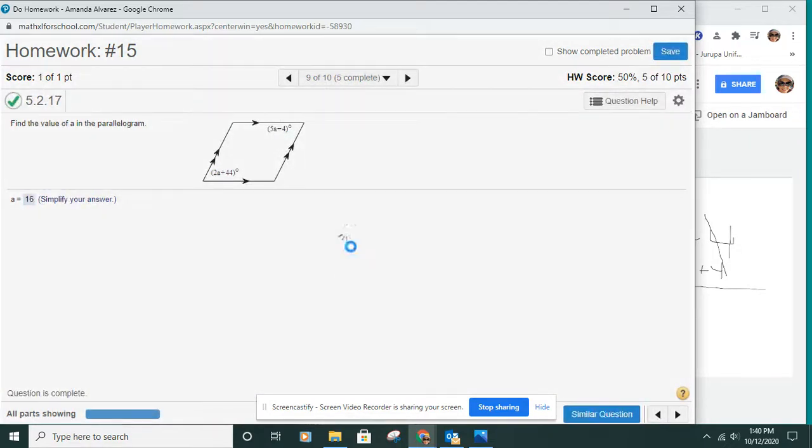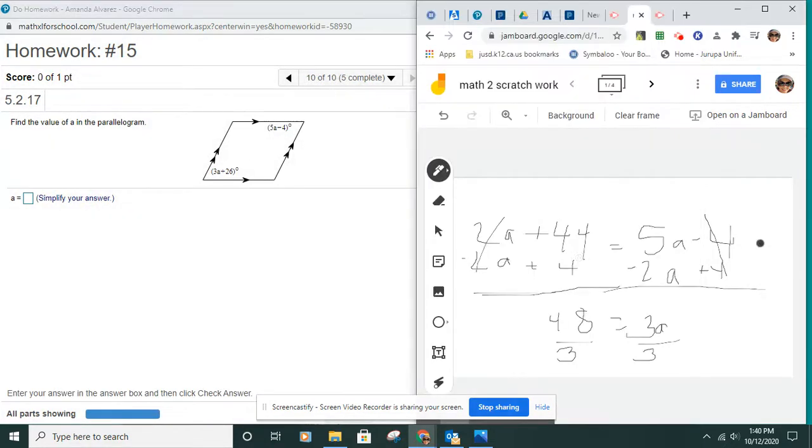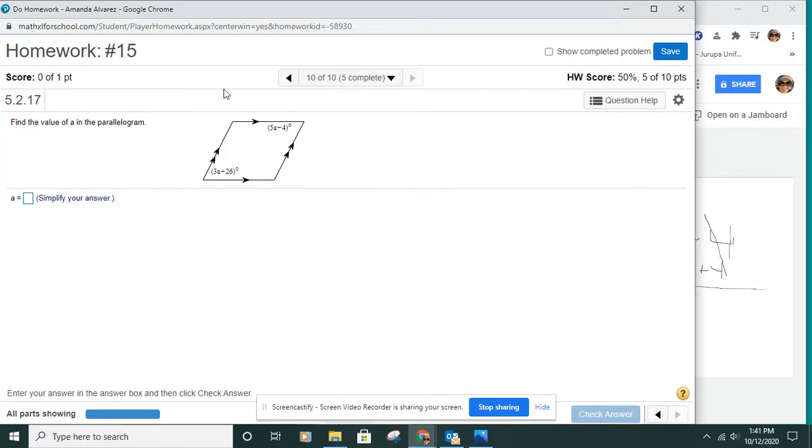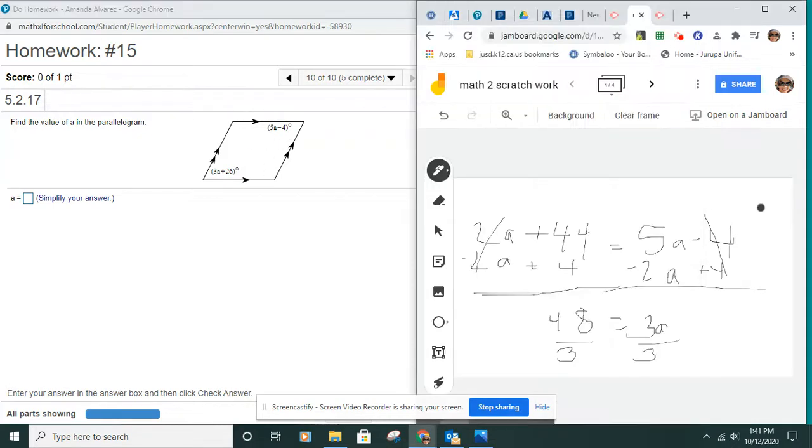And that's done. Okay, so opposite angles are congruent, set them equal and solve. Get the A or X or whatever on one side, get the numbers on the opposite side by doing inverse operations. And then you'll end up getting your variable isolated. Okay, and then this is your last one. I won't work it out, but it's the same idea. You're going to set those two expressions equal to each other and solve and get the A alone.